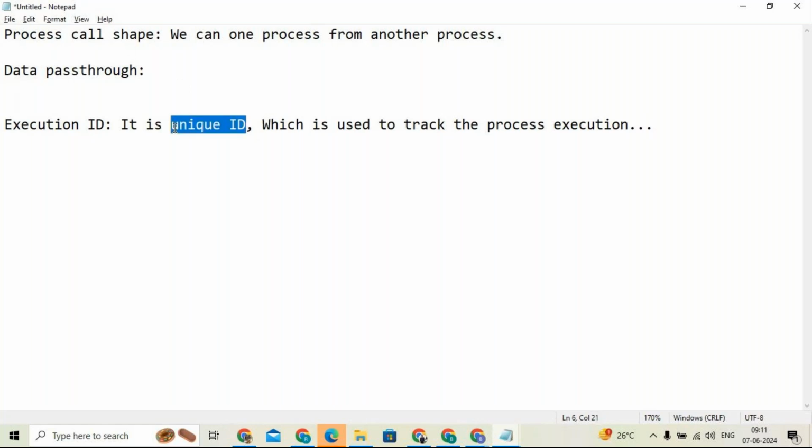For every execution, the id is unique. By using that unique id, we can track the process execution in the process reporting page, right? So what else did we discuss?